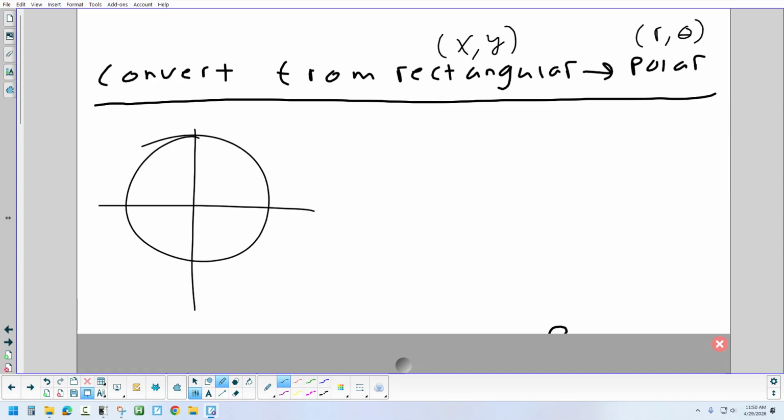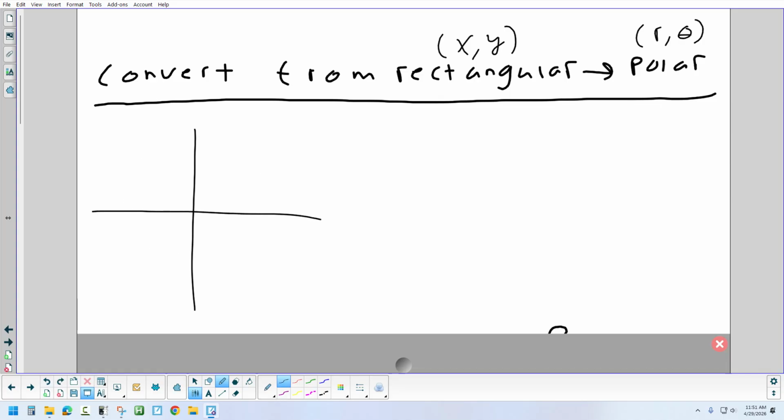So here's actually, I don't even need a circle yet. Here's a point, and that's in rectangular. So what are the two things you're going to know about it? The x and the y. You're going to know how far over you have to go, that's the x, and then how far up, that's the y. And that was making 90. Okay. We need the r and we need the theta. Where's the r? It makes a triangle.